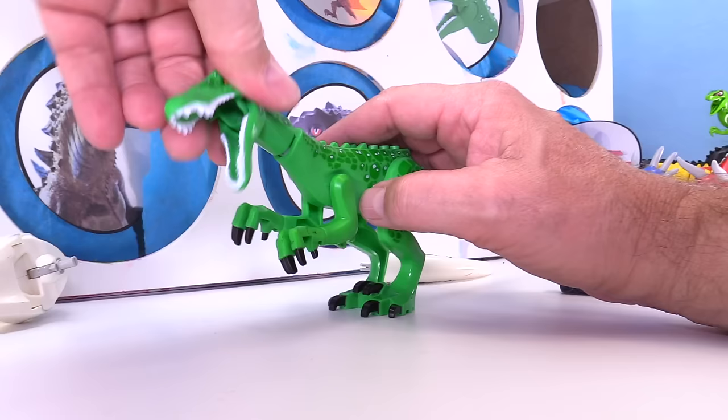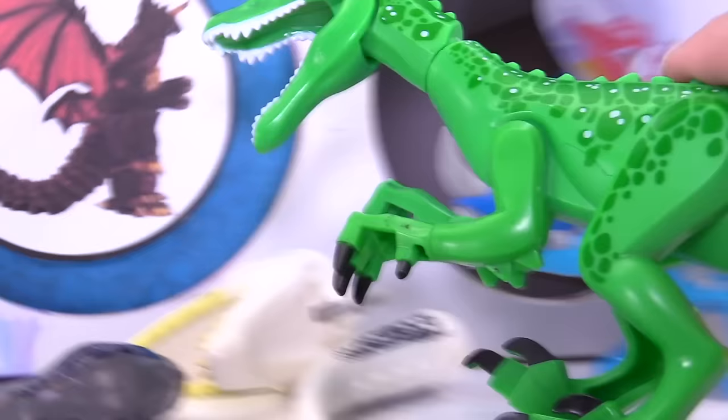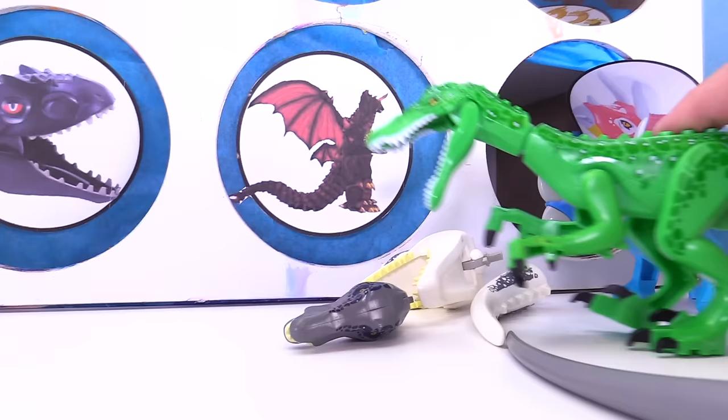Adjustable. His head clicks. He looks pretty cool. They're waiting to see who has the slime. Who's the slime? It's Destroyah. Who is the slime? I think it's Destroyah. All right, we'll see if it is. We'll see if it's not.